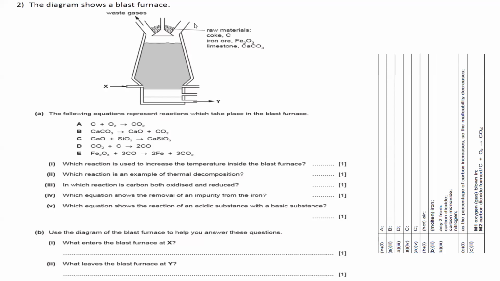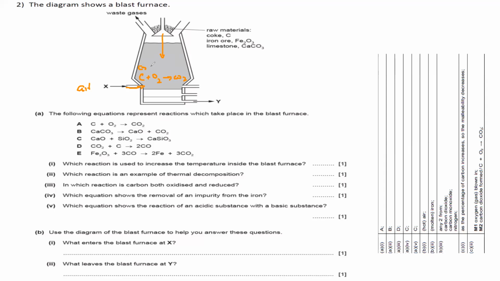So you can see a furnace here. This is called a blast furnace. The things which we add from the top, we add carbon. So first carbon, when we add from the top, reacted with, here at X we add air, but air mainly contains oxygen, which reacted with a carbon. So carbon plus oxygen give carbon dioxide.